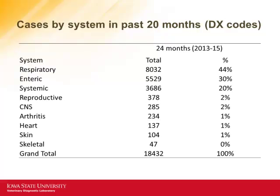So just to give you a context of where we are based on the caseload that we have, in a breakthrough system: what are the most important diseases that we normally see affecting pigs today? This is just a summary for the last 2-3 years, 2013 to 2015. Almost 50% of the cases that we see are still respiratory cases that affect the swine production system, followed by enteric diseases, 30%, and systemic diseases, 20% of them.